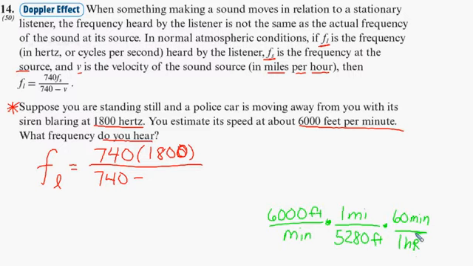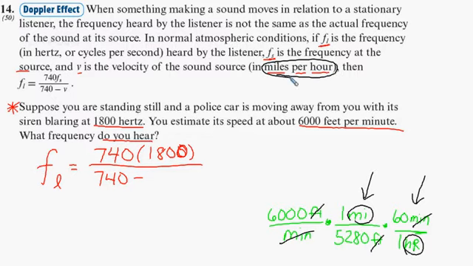Now, you should know by now that the way that you choose how to use these conversion factors, this is a conversion factor, this is a conversion factor, the way that you choose to arrange these has everything to do with what you want to cancel. I put the feet in the bottom here because I wanted these 2 feet to cancel, all right? I put minutes, 60 minutes over 1 hour this way because I wanted these minutes to cancel. Notice I'm left with miles per hour. Miles per hour, which is exactly what I wanted.